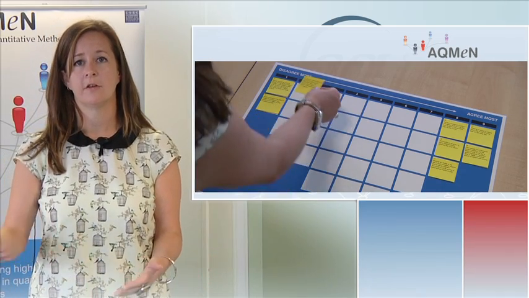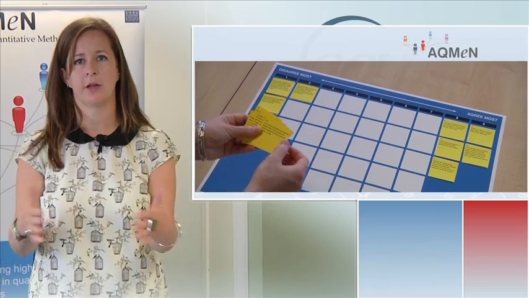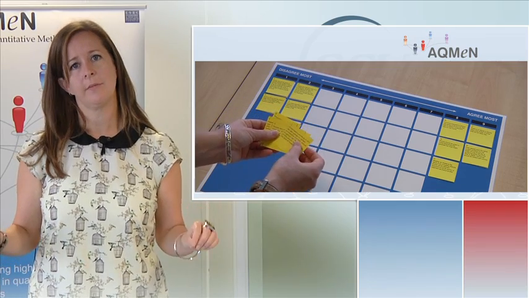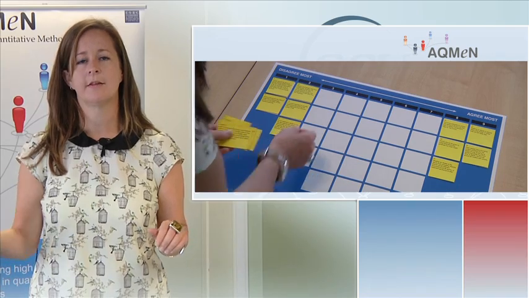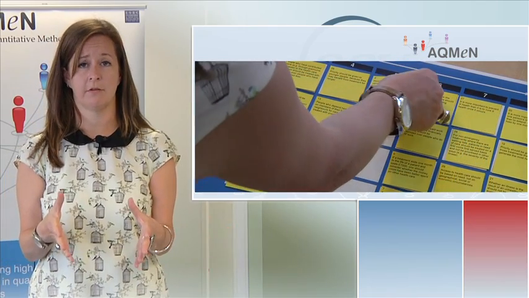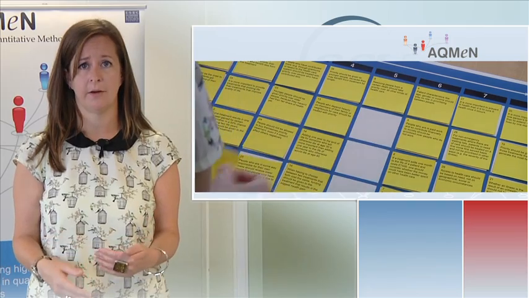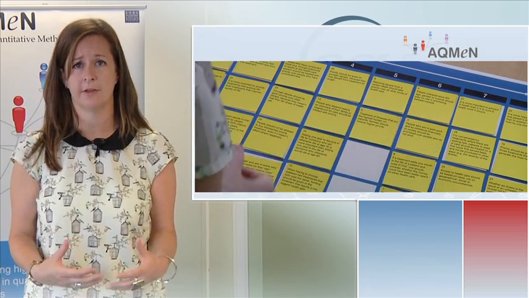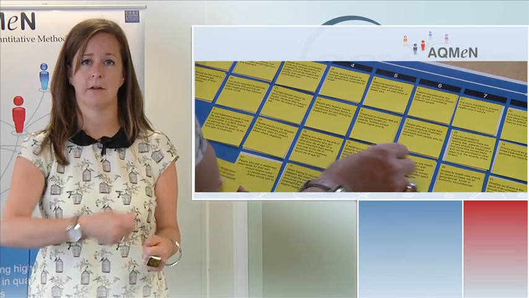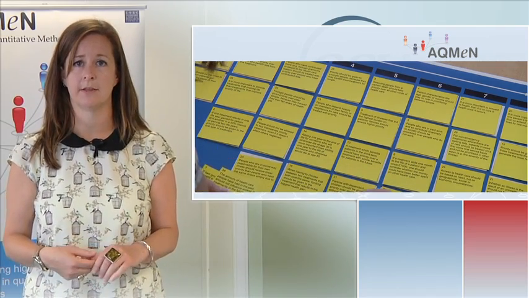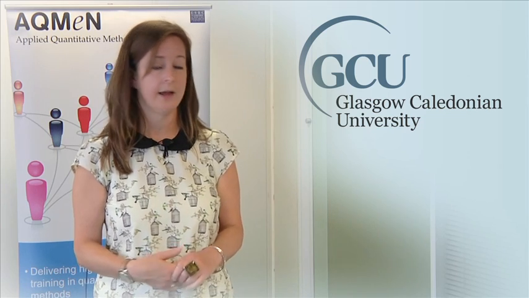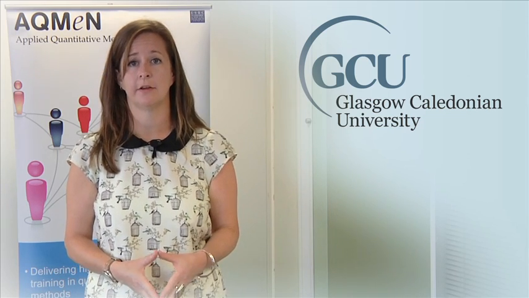The grid's arranged in a quasi-normal shape. It's a bell shape where the cards that are placed at the outsides of that grid are those statements that people feel strongly about, either disagree with them strongly or agree with them strongly. Towards the centre of the grid are statements that people don't care much about, statements that they feel more ambivalent about. And so the researcher would guide a respondent through the placing of the cards until every card was placed on the grid, and then record the placing of the cards according to a statement number. And that's the primary source of data in a Q study.